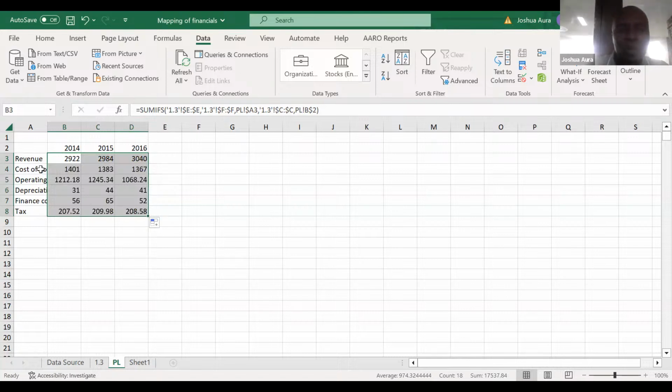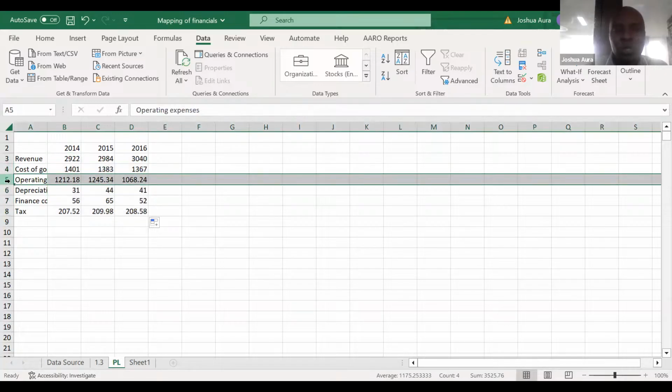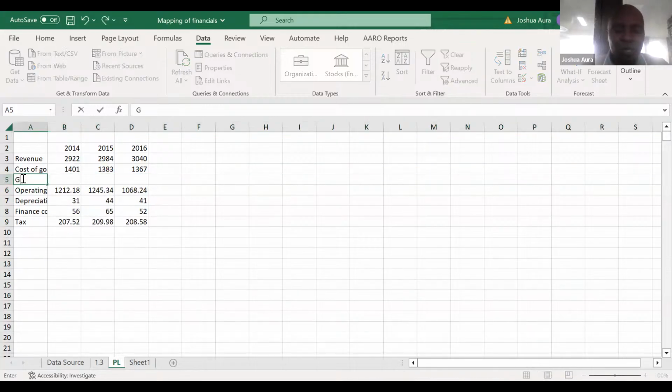So now you have revenue, you have cost of goods sold, you have operating cost, you have depreciation, you have finance cost, you have taxation. So now you can come and add rows that you wish. In this case, you'll say Control Shift plus to add a row. So now here, you'll be able to say gross profit. I'll show you how to put the minuses, but after that, of course, I'll come and say equals, I'm picking this revenue, I say minus this cost of goods sold. Then Control Enter.